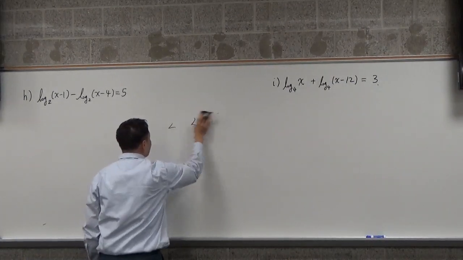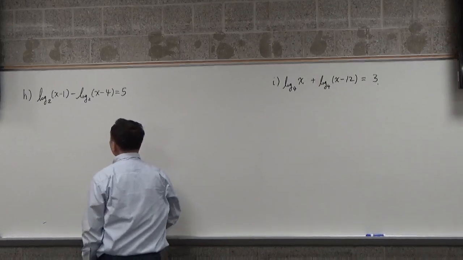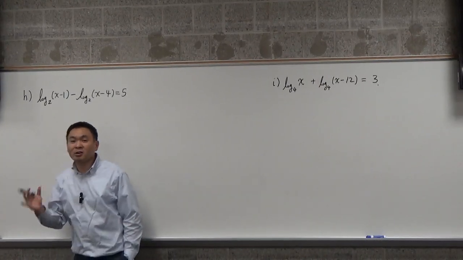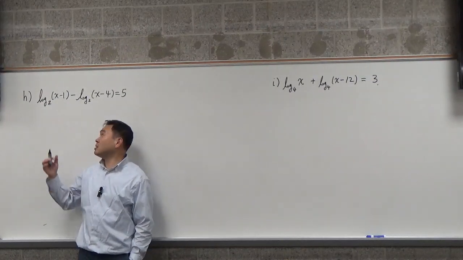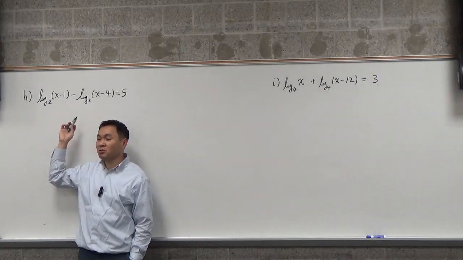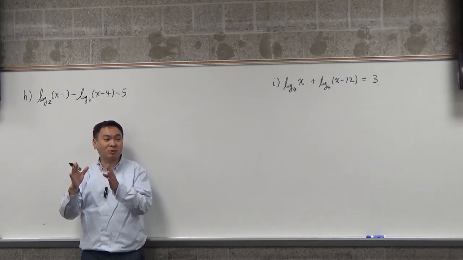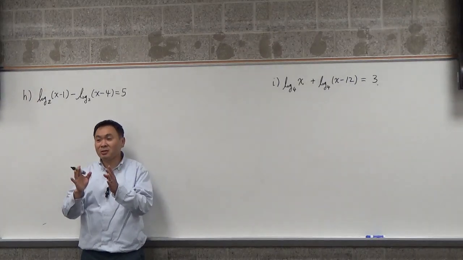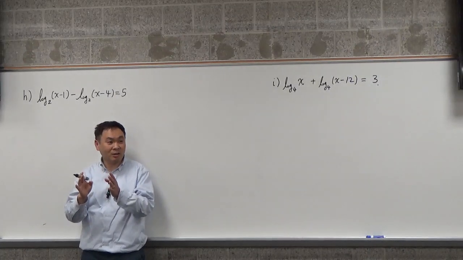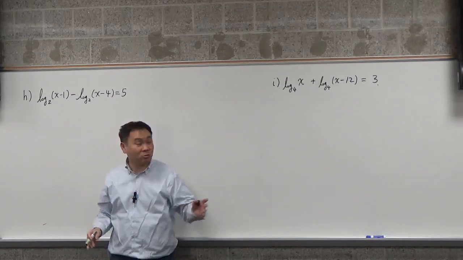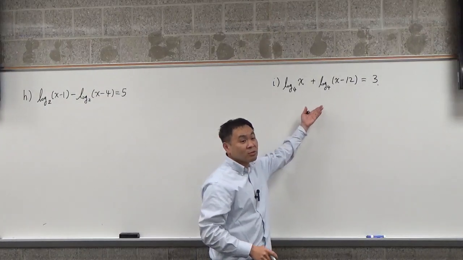Therefore, what that tells us is that if you have more than one log, it's hard to get rid of the log. So if you have more than one log in an equation, you always should combine them into a single log. Unless you do that, you won't be able to solve such equations. You get what I'm saying? Okay. So in both of these questions, you see more than one log, you have to combine them.